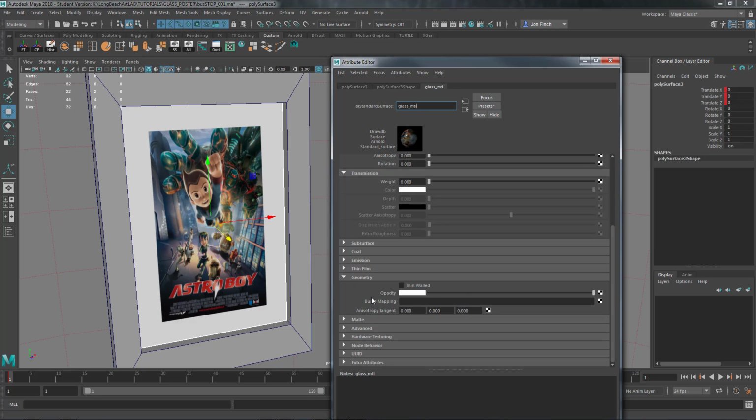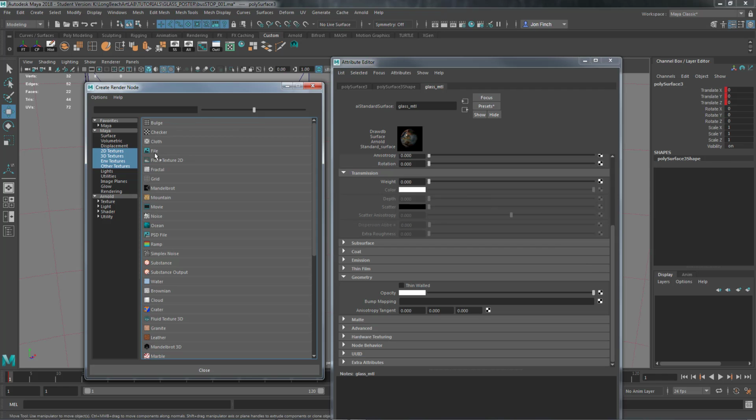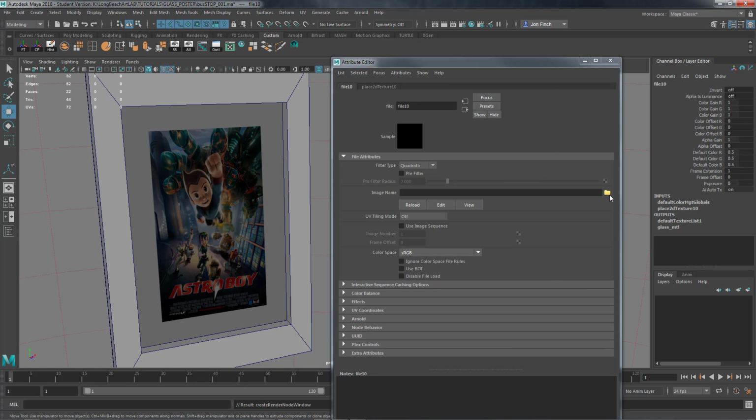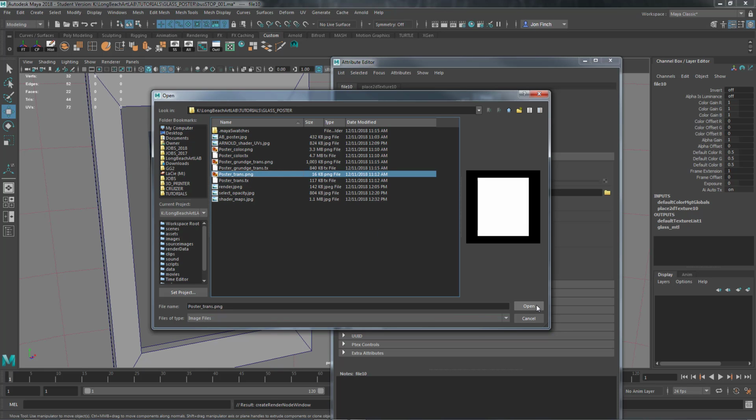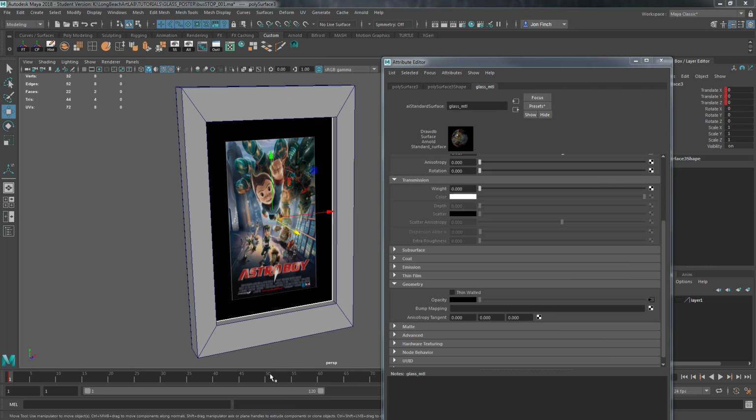Under Geometry, we want to select the opacity, and we want to assign our transparency map to the opacity attribute. So I'll click File and navigate to my transparency map. Now that I've got my transparency map assigned, you can see I've got black around the outside of my poster. That's going to be transparent. And the center that was white is allowing us to see the poster.